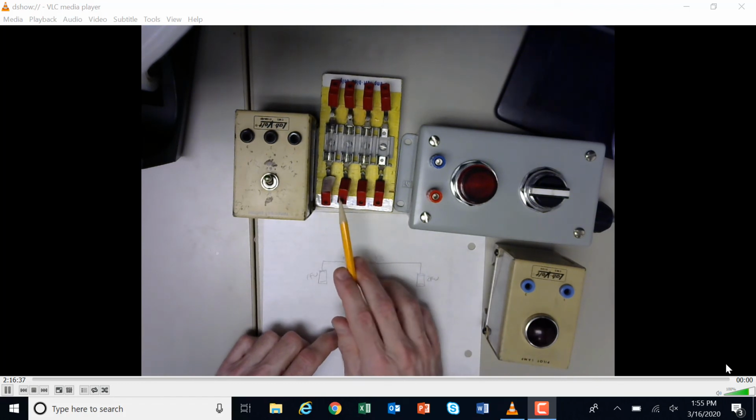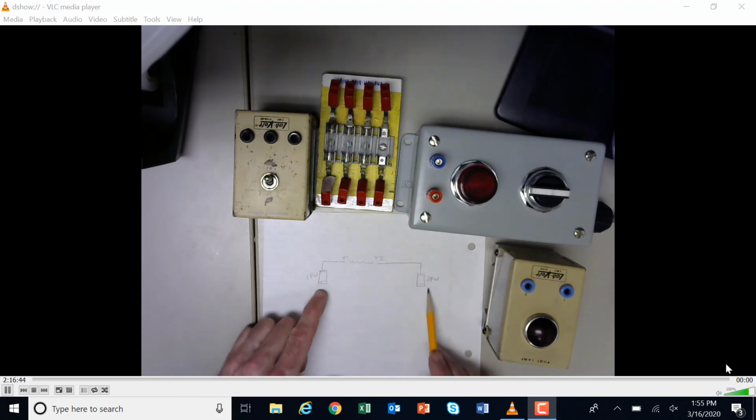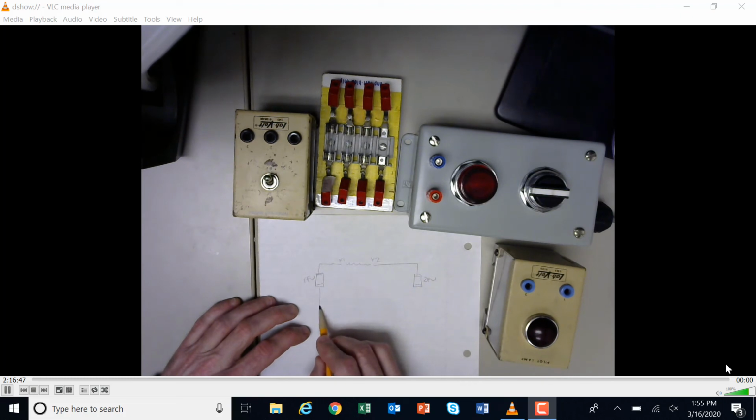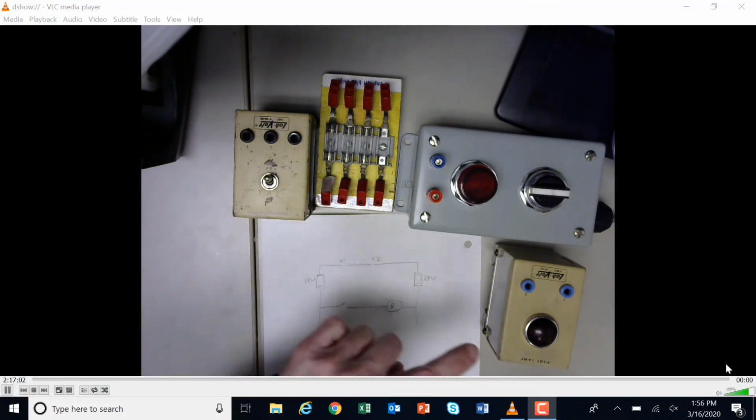And then I've got some fuses here, and if you look on my ladder logic, I've got my X1 and my X2 is my 120 volts, and I've got fuse 1 and fuse 2. So my ladder logic is going to be pretty simple. I'm going to go to a selector switch here, and this is going to go to a light. Okay, so with a red light here, that's it. By hitting the switch, I should get a light on.